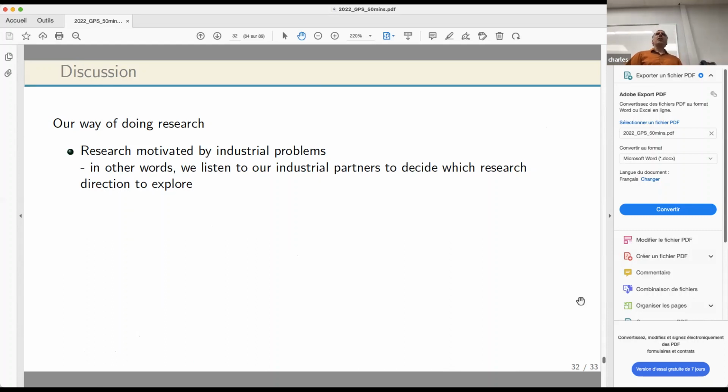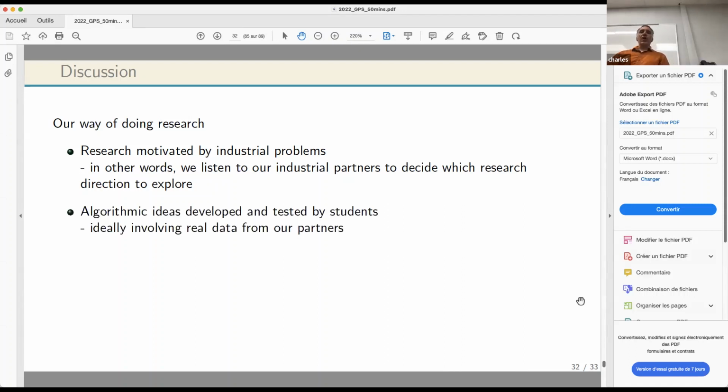So our research, how do we do research in applied math? Well, our research is always motivated by some real problems. We don't develop algorithms because we think it's nice to do so. We develop them so that they're applied at the end. So we listen to our partners, to engineers, to see which research direction we should take.